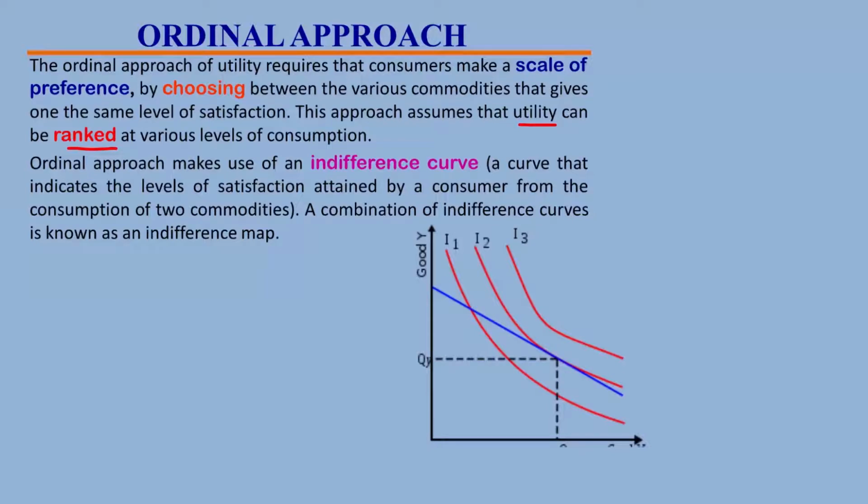So let's say this is bread and this is butter. And then we have this blue line stating our budget line. This line crossing down states the amount of money we have to satisfy this need. Now we have 3 curves. These curves are known as indifference curves. So this is one indifference curve, this is another indifference curve, and then we have the last indifference curve.